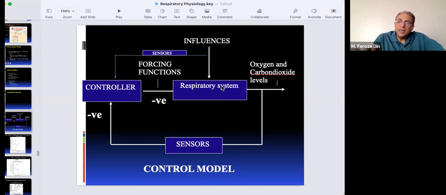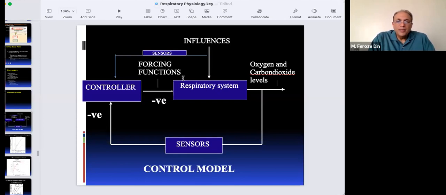So if there is a primary fall in pH, the ventilation rises to get rid of acid, number one. Number two, if the pH rises, then the respiratory system really can't compensate because you can't stop breathing. You can't stop breathing because you have to deliver oxygen. So hypoventilation is not an established method of compensating for high pH. Okay, I hope you understand that.